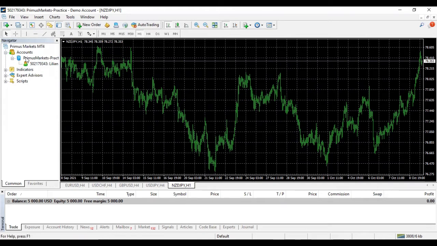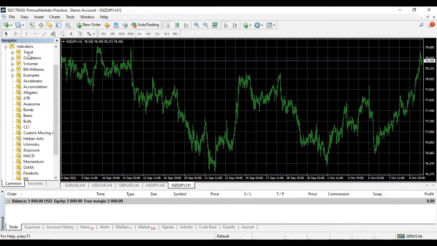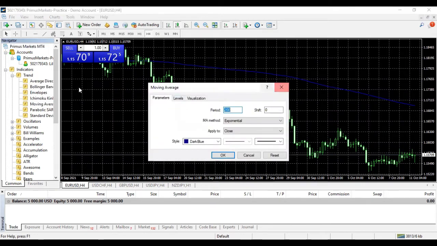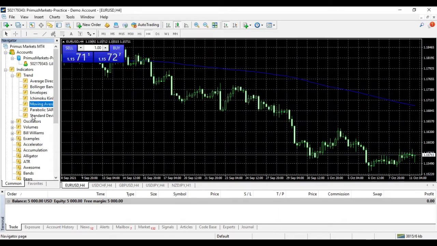Then we have our navigation bar here, where you can see your indicators. If I wanted to add any of the indicators, I can use the navigation bar, and I can add whatever indicator I want to use. So the moving average that we saw on the Euro USD, for example, is basically a trend indicator, and we can see it here, and you can also pick it from this navigation bar on the left.